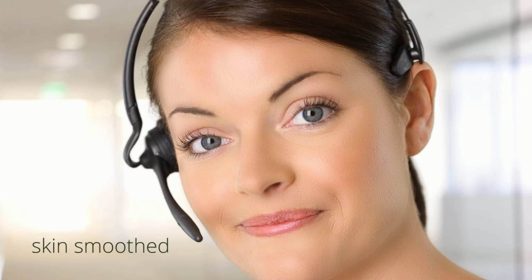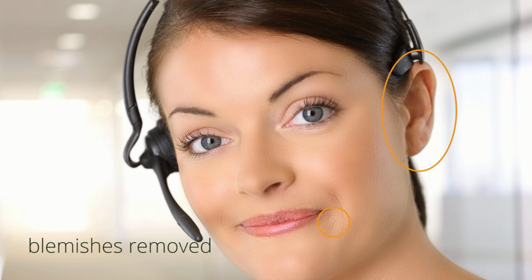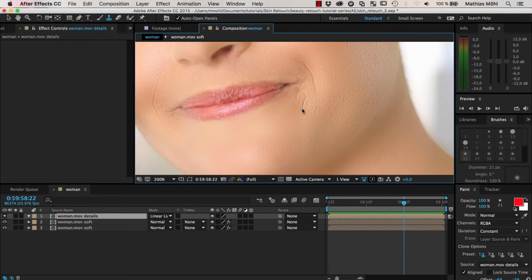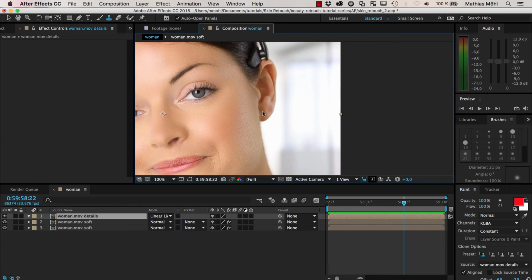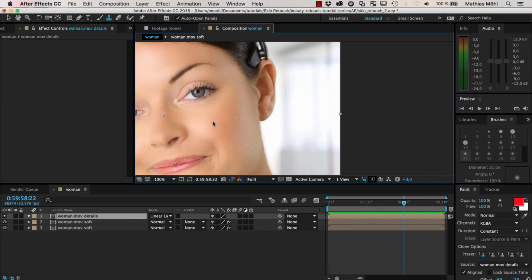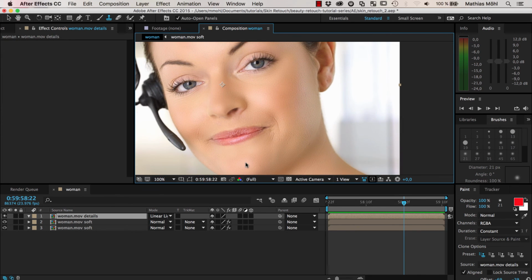Last time we already smoothed the skin, which made her look dramatically better, and now today we want to fix some minor details. So in particular, if you look closely here, there are some wrinkles that we want to remove, and also on the ear there are some little things like here, these little holes that we want to fix. And for those two fixes, I'm going to show you two different techniques that are both pretty useful and pretty flexible to fix different kinds of issues here.